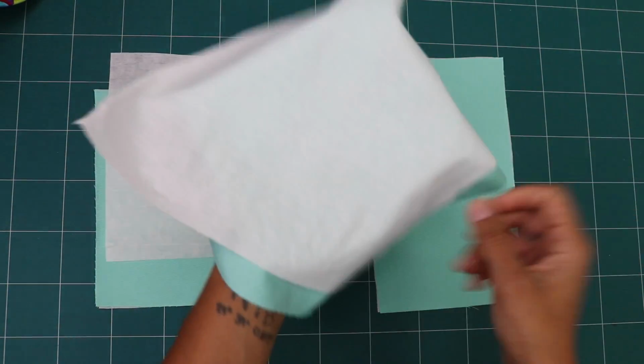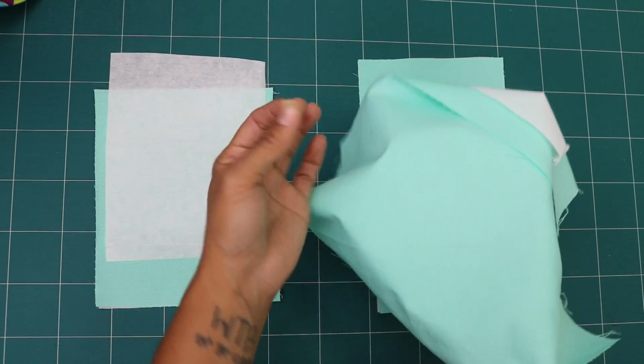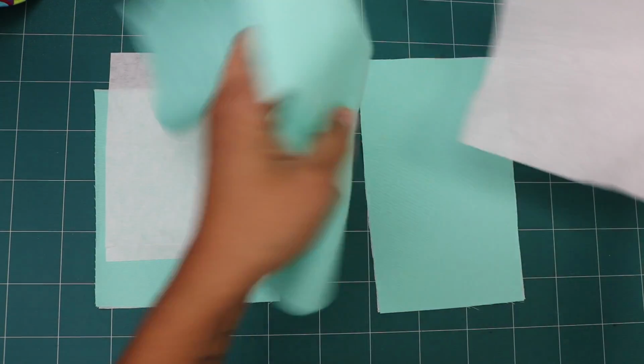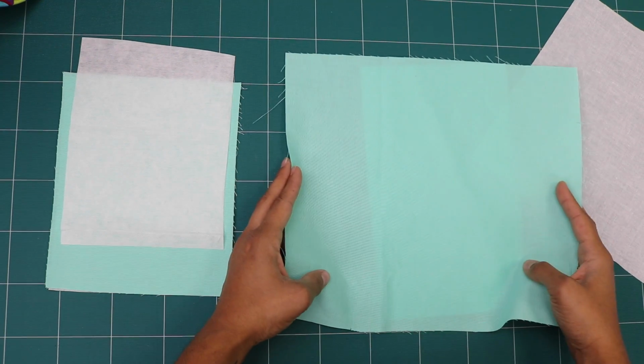So it's almost like making it two layers of a quilting cotton, and it just adds a little something else to the fabric without allowing it to be too droopy and floppy, especially in the inside lining of a bag.